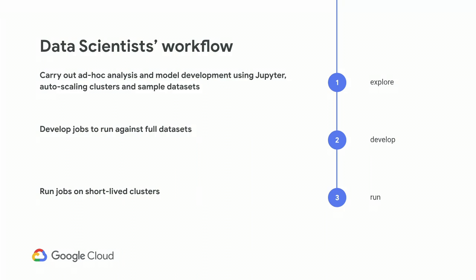Okay, so I just want to talk a little bit about how our data scientists actually work on this infrastructure. Typically, a data scientist will require the ability to do ad hoc analysis, carrying out investigations upon the data that we provide in that common data model that I talked about earlier. They'll do that upon our auto-scaling clusters, because that's why we provide them. That's their reason for existence. We also encourage our data scientists to use sample data sets rather than full data sets for exploratory work, for model training and things like that.